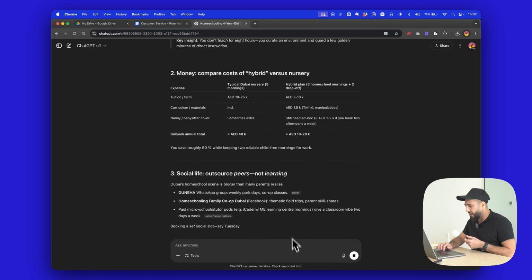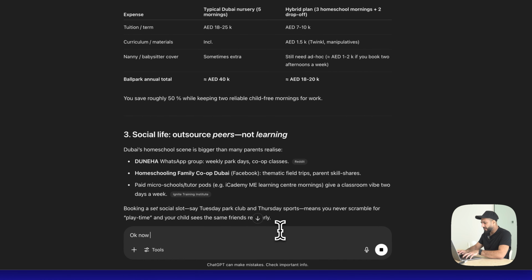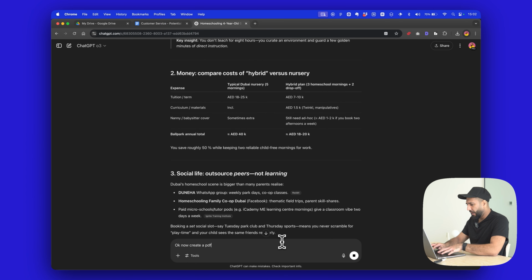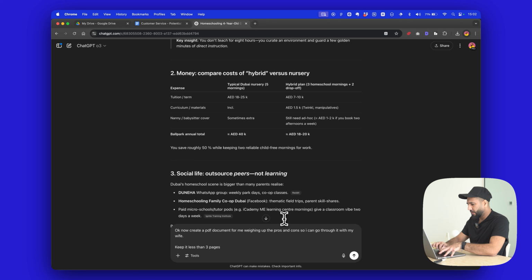And I can even say to it now, okay, now create a PDF document for me, weighing up the pros and cons so I can go through it with my wife, keep it less than 3 pages, as we'll only have 30 minutes to look over it tonight.